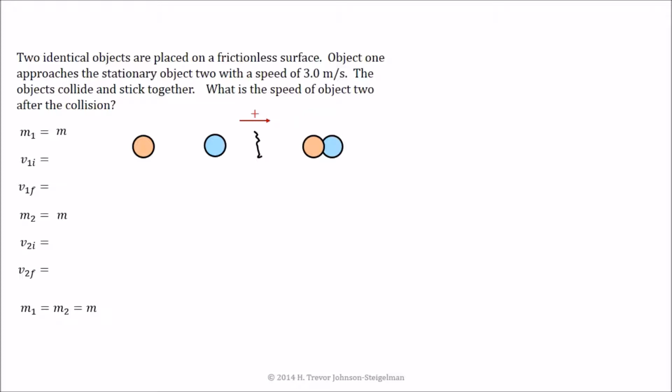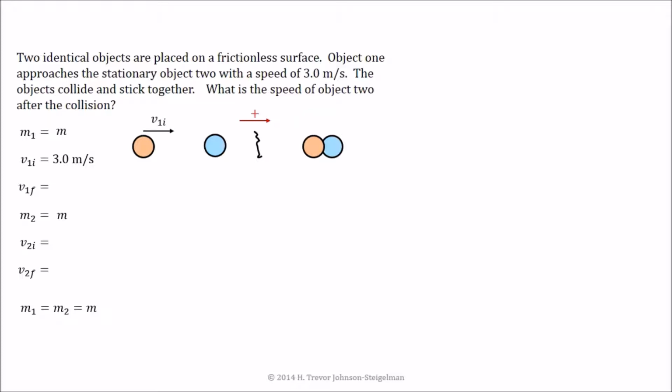Now we're told in this particular problem that there are two identical objects. When we see this, this is physics code for they have the same mass. So I do a little trick here. M1 and M2 are equal to each other. I'm going to set them equal to a third variable, M. That way I see the same thing in each place, and if I have an M1 in my numerator and M2 in the denominator, I can cancel them out because I see the same label there, the same variable. Notice that we're not given any particular mass. That may or may not make a difference depending on the problem.